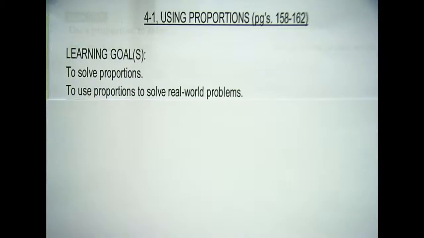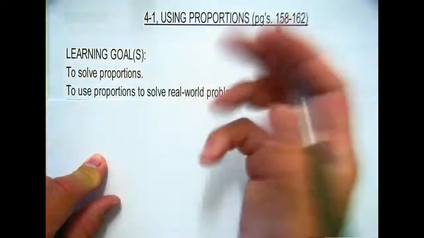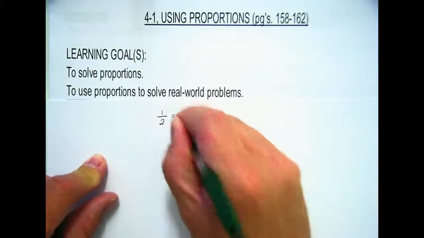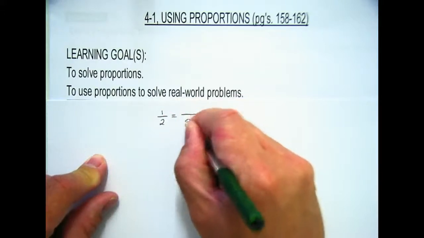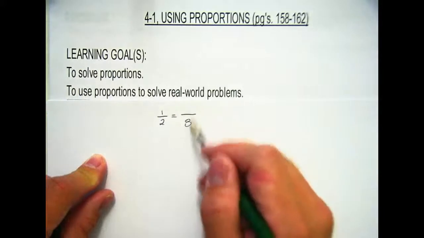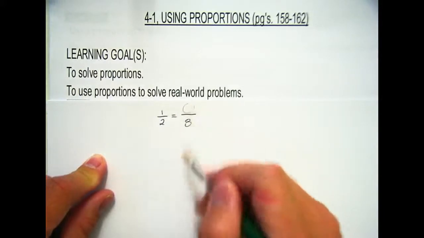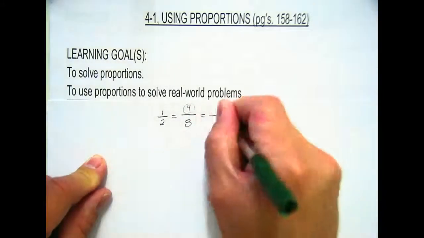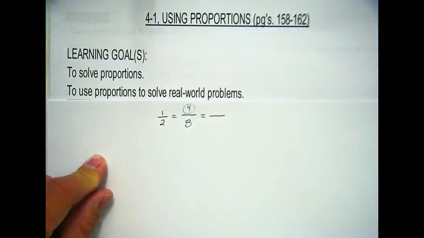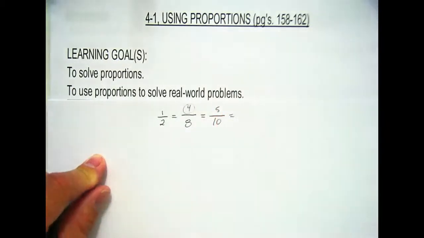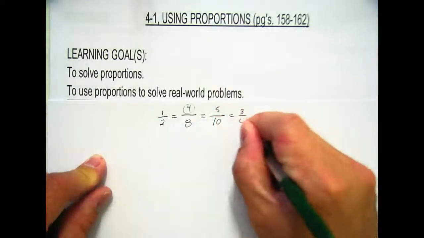Remember the other day we talked about ratios? How many remember ratios? A ratio is a fraction. When you set 2 ratios equal to each other, like 1/2 equals something over 8, that's a proportion. Okay? These are proportional. If 1/2 and something over 8 is proportional, what is this? Yeah, it's 4. Someone give me another ratio that's proportional to 1/2 and 4/8. Parker? 5 over 10, tenths. How about another one? Annalise? 3/6. Okay, everyone tell your neighbor another one.